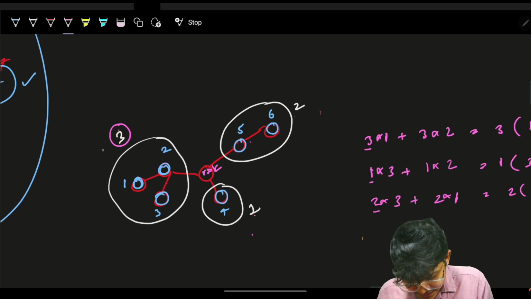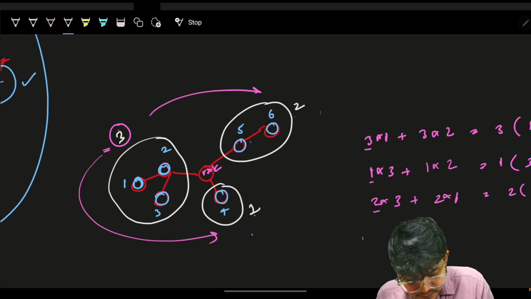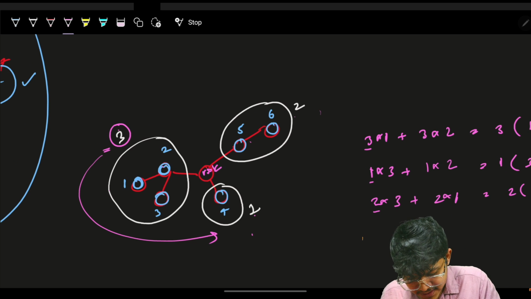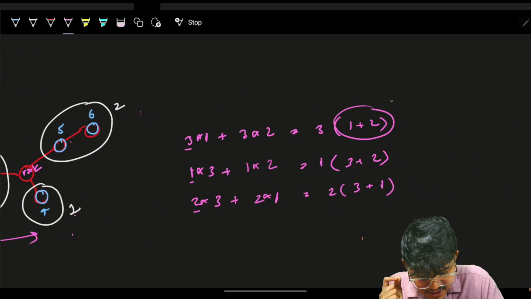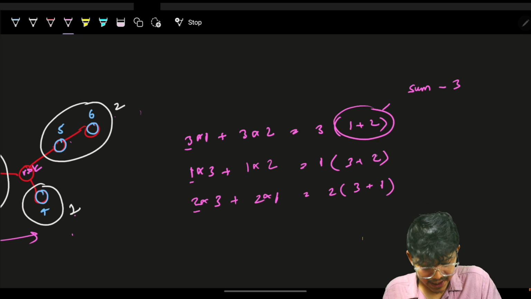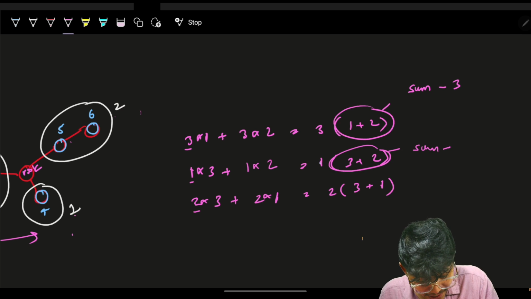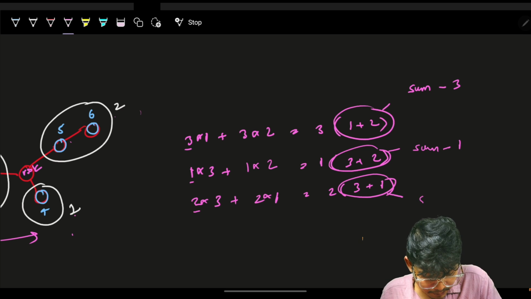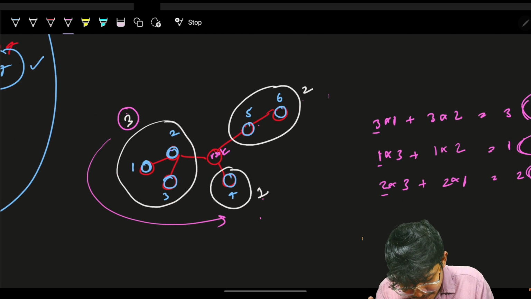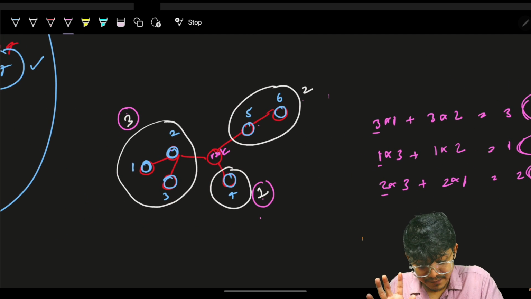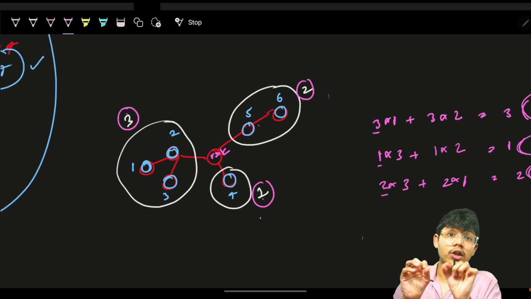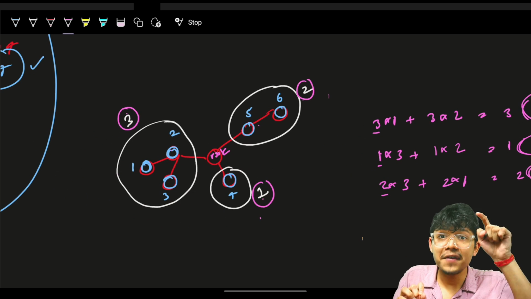Bro, because this 3 I'm multiplying with all the other values except me. So I can simply say, I can imagine this as sum minus except me, which is 3. I can say this as the sum minus except me, which is 1. I can say this as the sum minus me, which is 2. And thus I can simply go and find, firstly my main aim will be go and find the distances. Then from those distances I will go and find what are all the good nodes in that specific subtree.